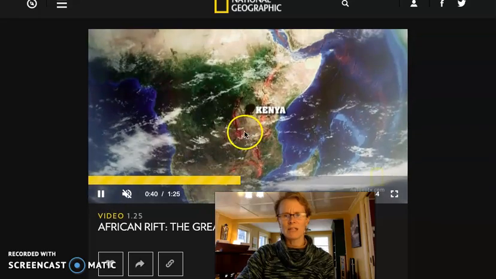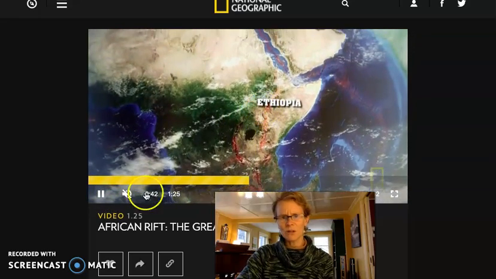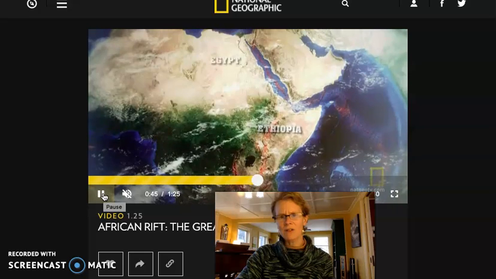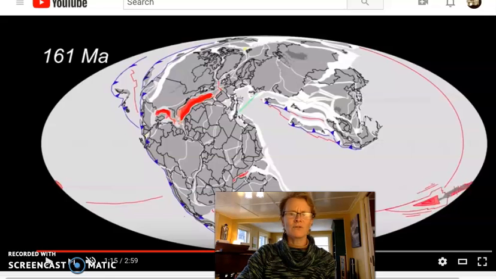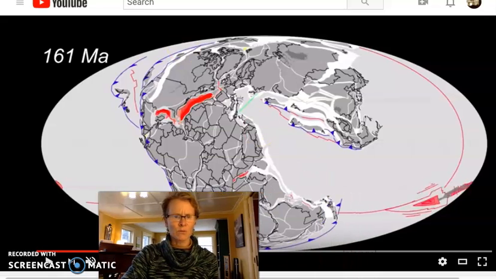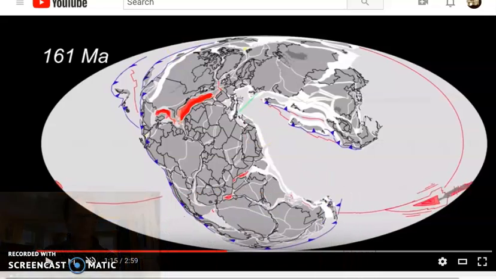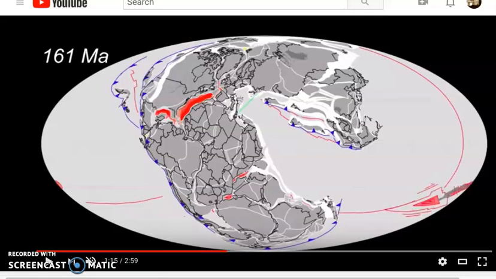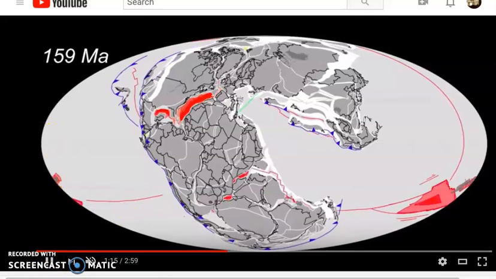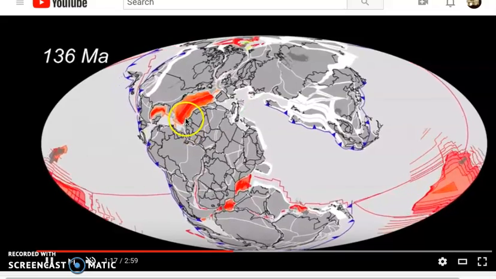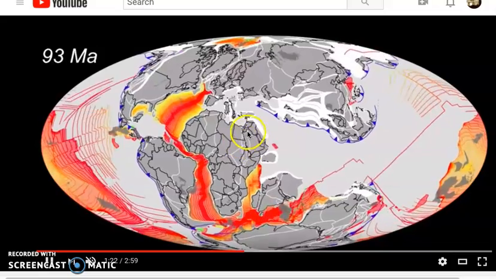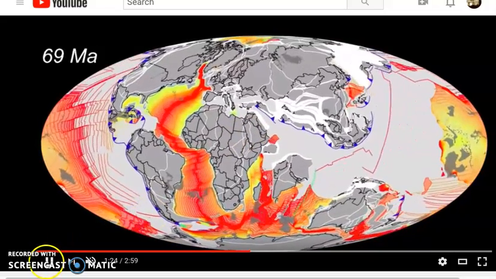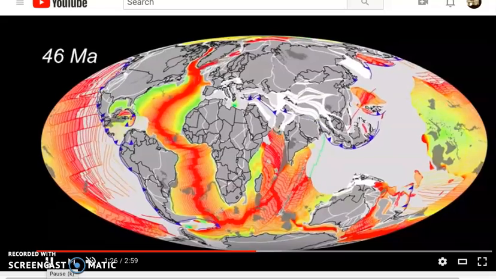And you can see where Kenya is. And all of these red zones right here are showing where Africa is actually breaking apart. And I want you to notice that it connects with two other rift valleys. Now, if we were to fast forward on our map of the world and watch the ocean continue to grow, press play there. We're watching the Atlantic Ocean continue to grow. I want you to notice that Saudi Arabia right now is tucked into Africa. And then I want you to pay attention to what happens late in the game.